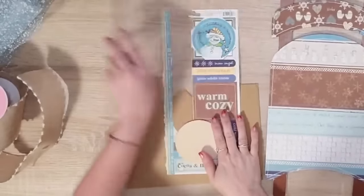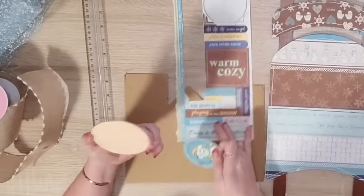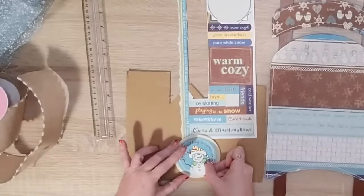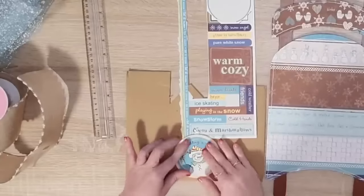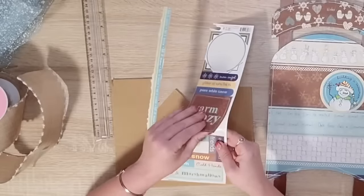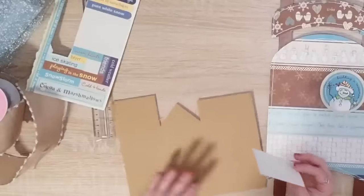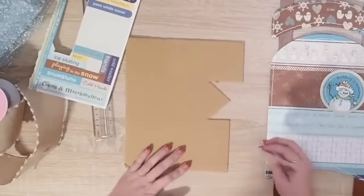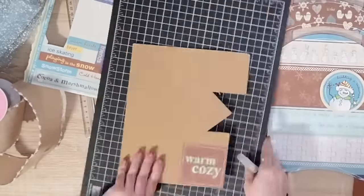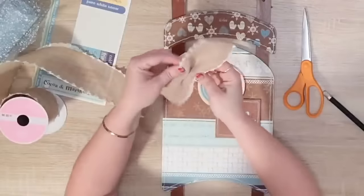Okay, so now it is time to embellish. I have this little round wood piece I do believe I got at Dollar Tree, and I'm just going to put down this sticker. Now, if you don't have stickers that coordinate, don't forget you can just print them off of your printer and cut them out and tape them down, glue them down. You don't have to have the actual stickers. And then I'm going to put this little warm and cozy down on a piece of cardboard because I want it to have a thickness to it. I could just tape it right down to the project, but I just think that when you have dimension and different textures, it really takes the project up a notch.